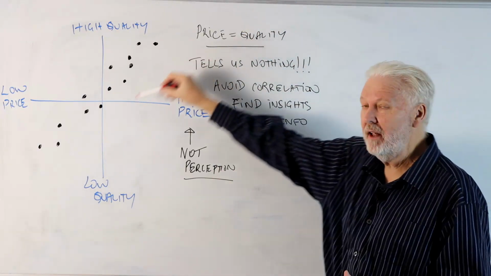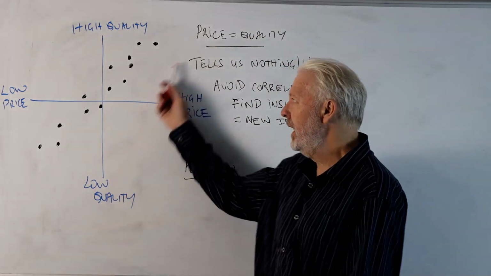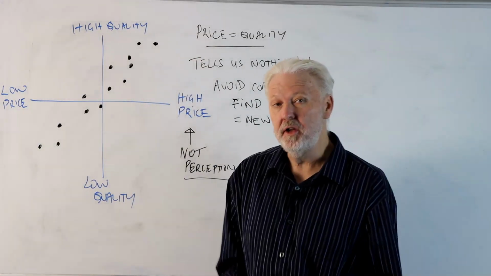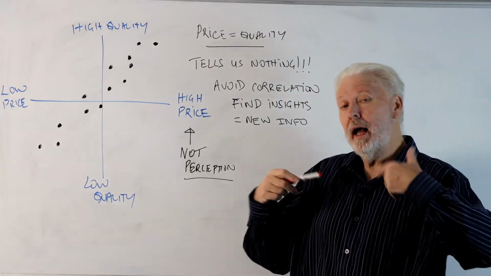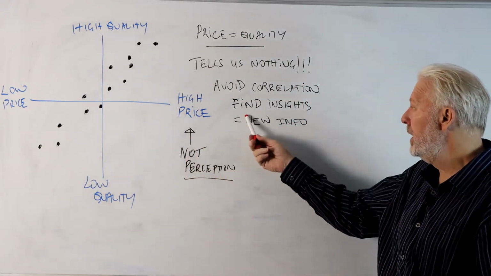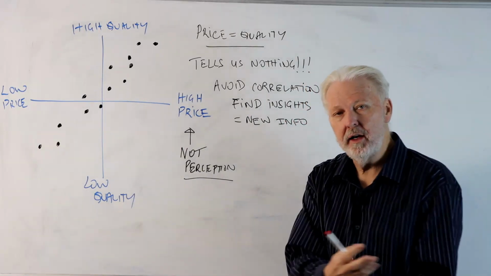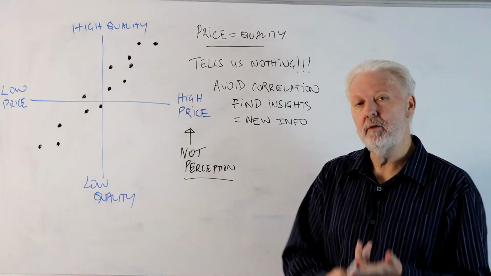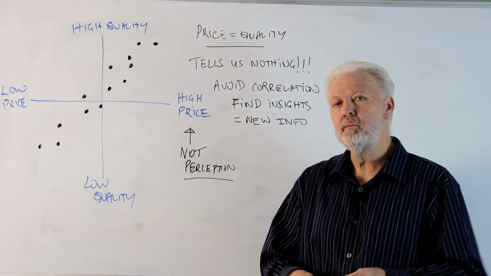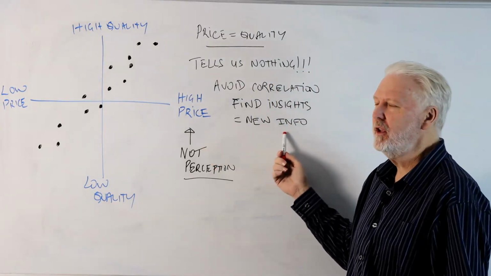This map tells us nothing. We are looking for insights and understanding of the marketplace, and we could guess this. There's nothing here that is helpful for us as marketers digging in. Now we've got to think about our role as marketing and analysing and getting information out. What we're looking for is to find insights. We want to use perceptual maps to dig through and find information that we don't already have, to uncover things about competitors, gaps in the marketplace, how our marketing is performing, what competitors are doing, etc. But there's nothing here, there's nothing new.